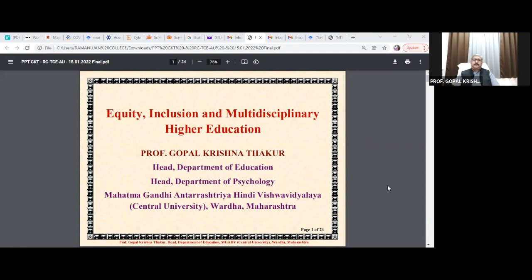Well, to begin with, as you can see in the slide, equitable and inclusive education, learning for all. This topic includes the concept of equity and inclusion that is there in chapter 6 of the National Education Policy document. Equity and inclusion in higher education has been dealt with in chapter 14 of the National Education Policy document. Both of these chapters are to be understood simultaneously. That makes things more comprehensible.